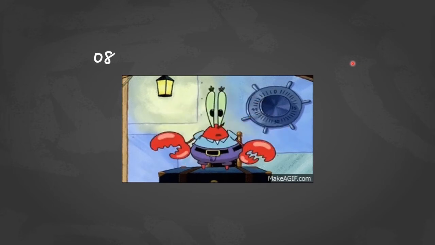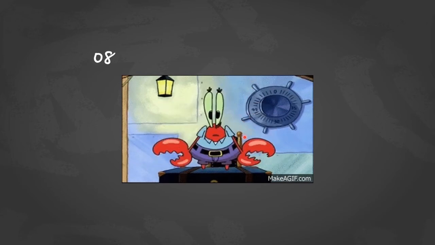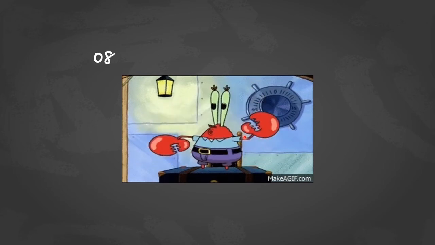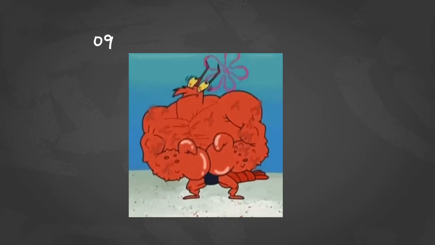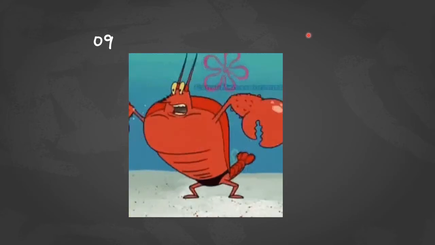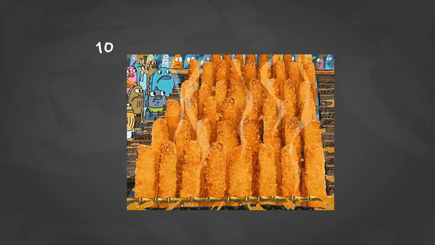Mr. Krabs. So Mr. Krabs is a crustacean, and as we said, crustaceans have an exoskeleton containing calcium carbonate that makes them very hard on the outside. They tend to have a head and a thorax, often covered by a shield, and their body is divided into three parts: the head, thorax, and the abdomen. So Mr. Krabs is a crustacean. Larry the lobster is also a crustacean.